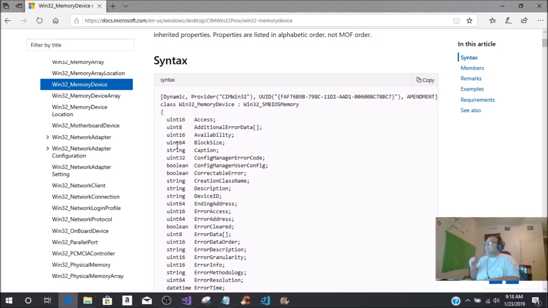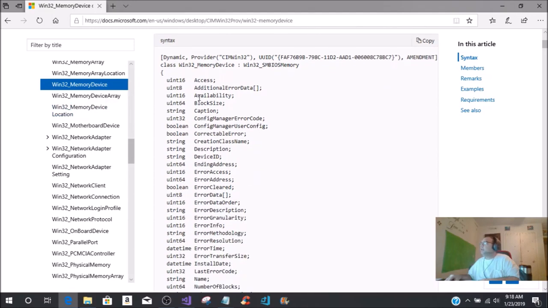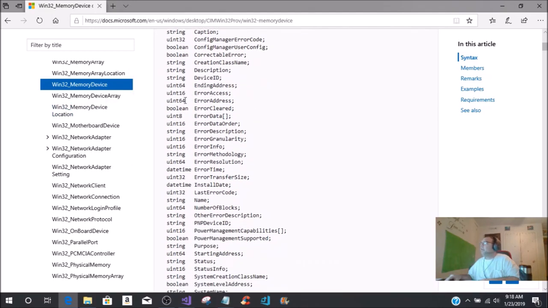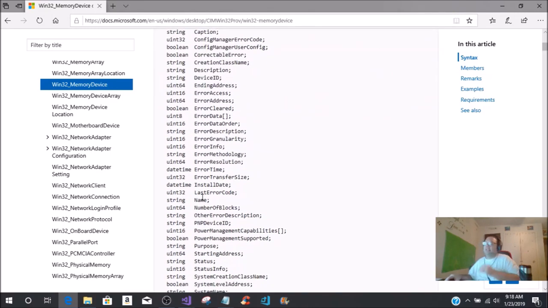It is going to be the same concept, except this is a uint8, and it's going to be an additional data array. We'll get more in depth on that in the next tutorial, and we'll work on the memory device. We might build something on this, show you how to use the uint64, the uint8, things like that. This tutorial has been going on for a little bit over an hour and 5 minutes, so I'm going to end with this. If you have any questions, leave them in the comment section below.